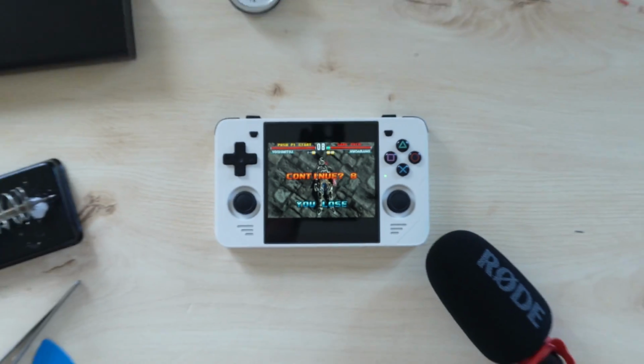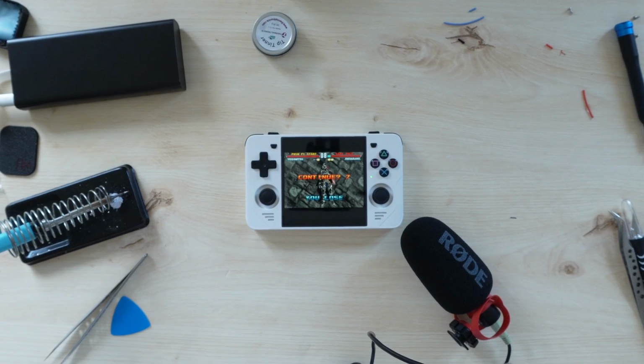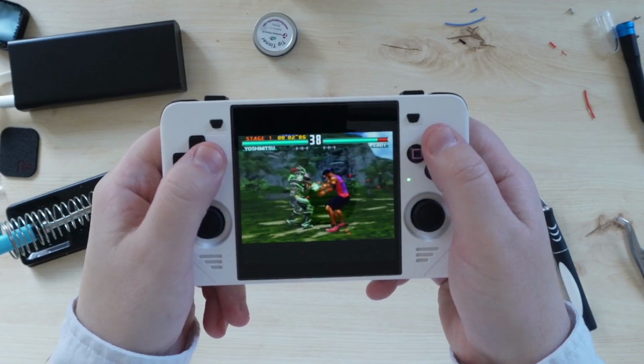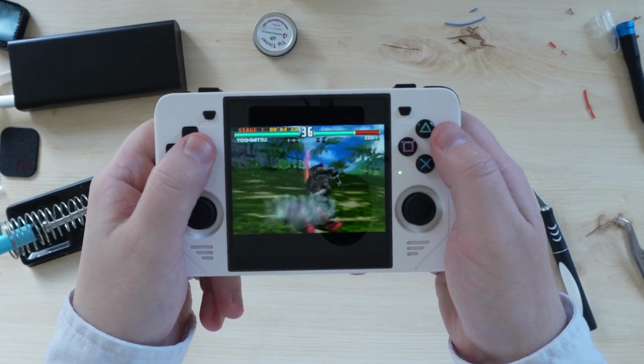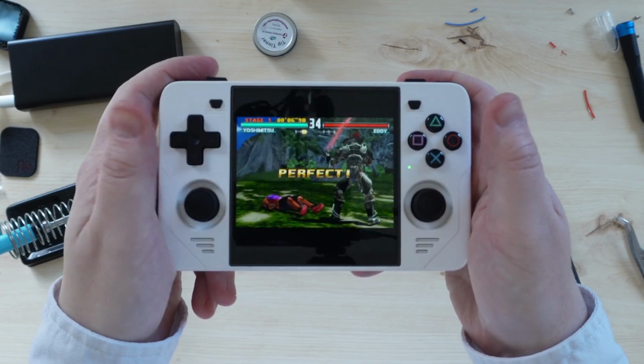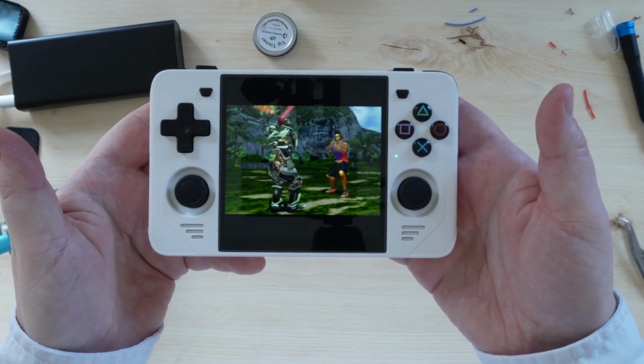And that's it. 4 incredible mods, okay fine, maybe 3 incredible mods for your PowKiddy RGB30. I honestly can't believe that this device just keeps getting better and better and better. I adored it out of the box, but the improved D-pad, the better face buttons, and the vibration motor just take it to a whole new level.